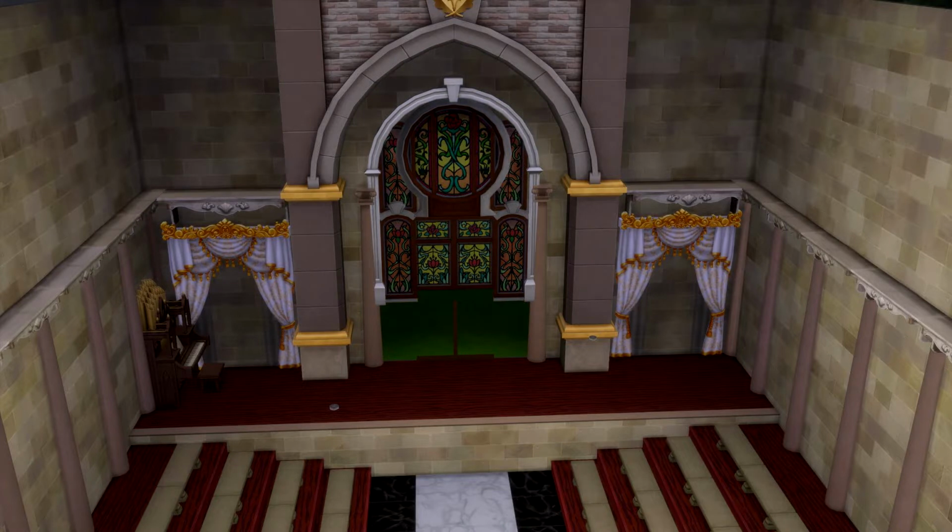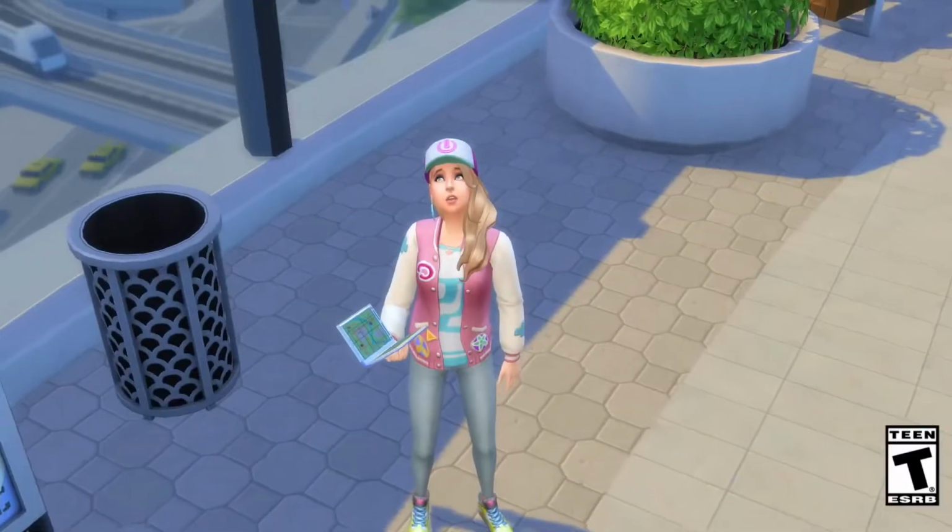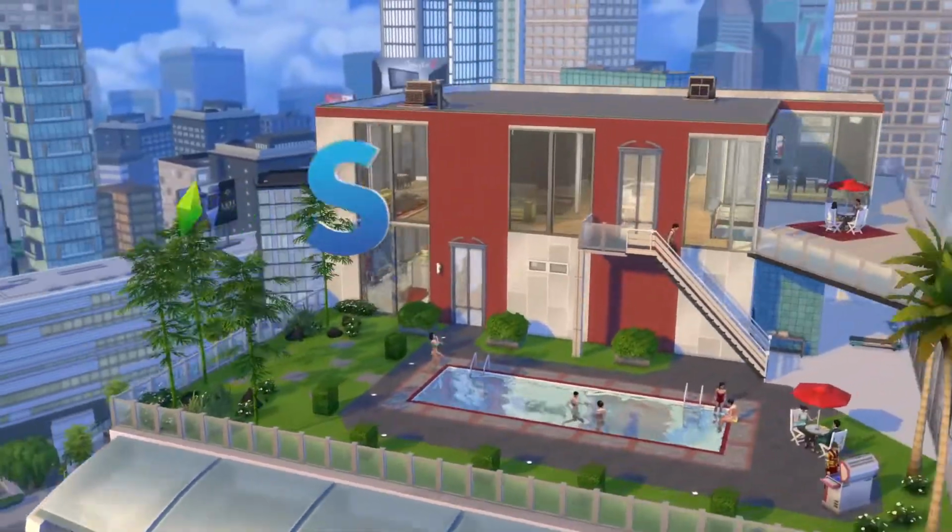Next free thing we're getting is half walls, 12 additional ones in fact. Oh yes. Moving swiftly on to sentiments.